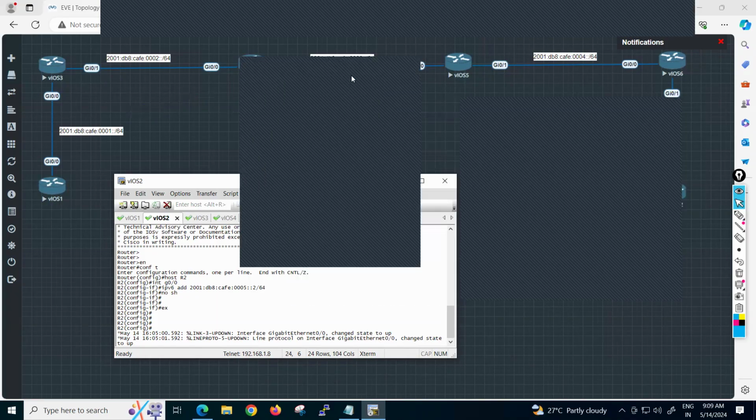Is IPv6 more secure? Of course, because IPv6 has the IPsec protocol built in. In IPv4, you need to configure the IPsec protocol to secure the data traffic. But in IPv6, we have an IPsec header over there, so it's purely secure. Of course, we don't need the NAT concept. NAT is related to the IPsec problem, as I told you.